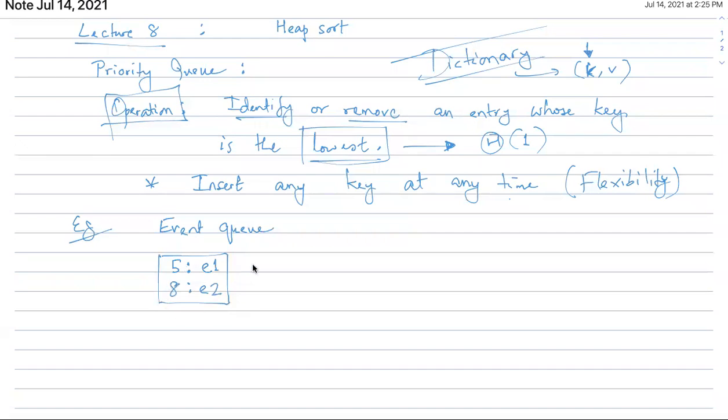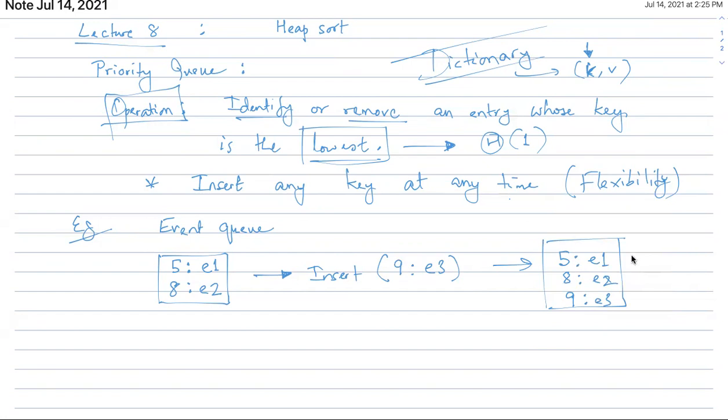So in this way, you have stored in a particular data structure, and then you want to insert an event at any time. So you may introduce a new event, let's say 9 colon E3 into this event queue, and then that will automatically account for this new entry. So 8 colon E2 and then 9 colon E3 after the insertion.